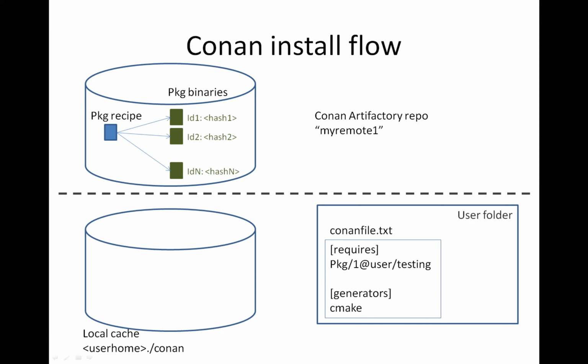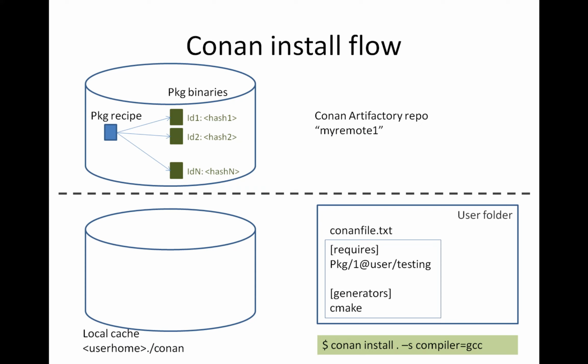This is the lower part of the slide. Okay, he is starting a new project. So they have just written a conanfile.txt with some requirements, generators, options, whatever. Okay, and now he wants to install the binaries. So he will issue a command like this, a conan install, and he will specify his settings, or maybe they will use the defaults, but they will have some specific settings for their machine. Let it be, for example, the compiler GCC with some version, with some architecture, whatever.